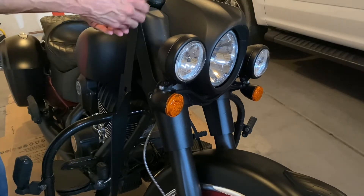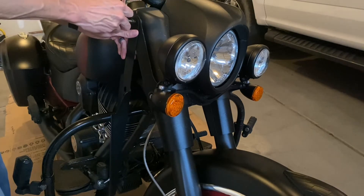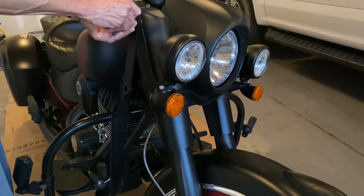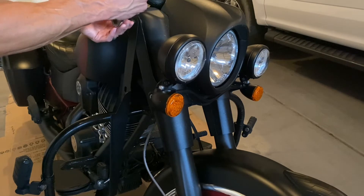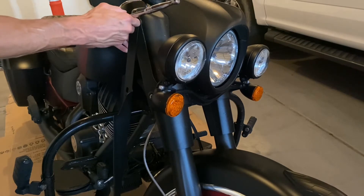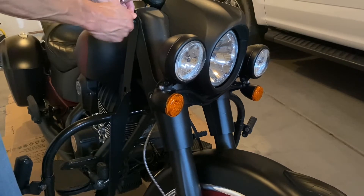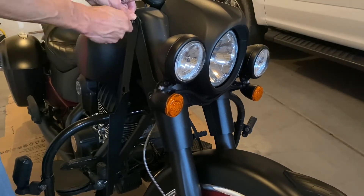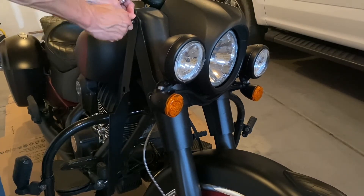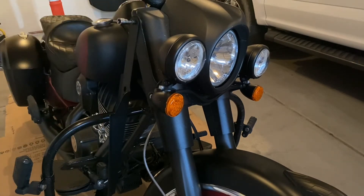This is something I've been battling a little bit. I'm tall, and I've got the extended reach seat on there now with a Corbin saddle. That gave me a few inches back — really nice. But I was still getting a lot of wind buffeting at higher speeds, anything really above 50 to 55 mph. So I got a new windshield — a Freedom windshield that pushed the air up. It's got a flip on the top of it, pushed the air up over my head a little bit more. So that was nice and it did help. Both the extended reach seat and the new higher windshield were very helpful.